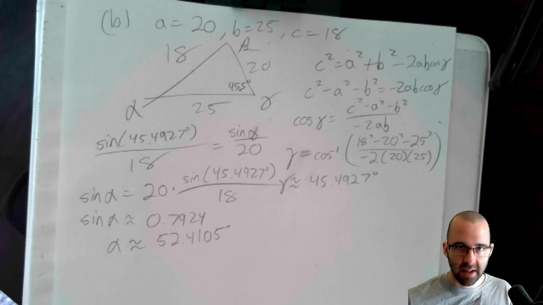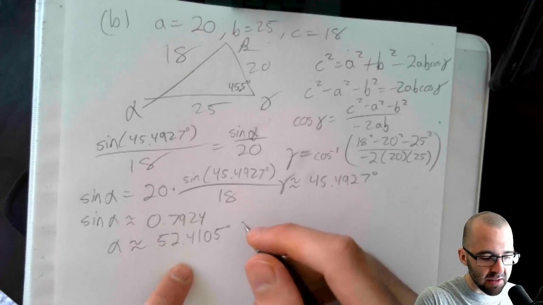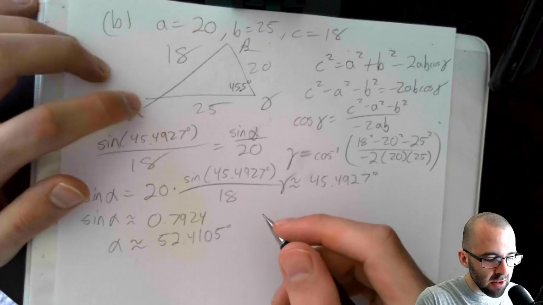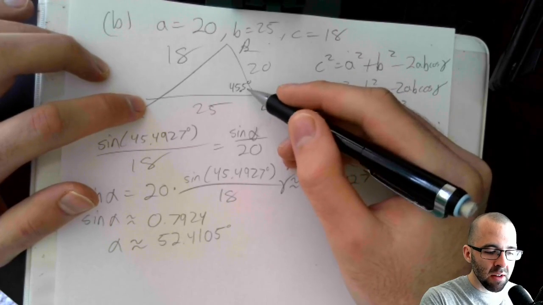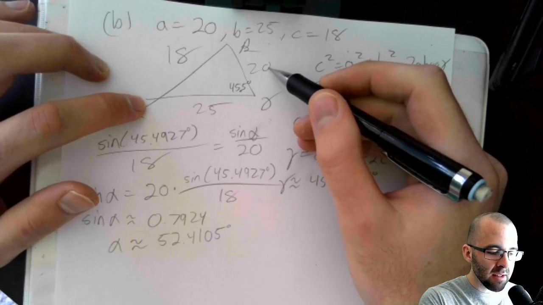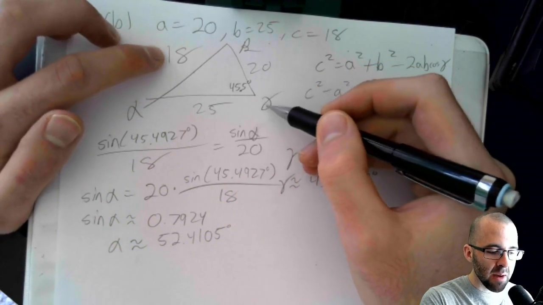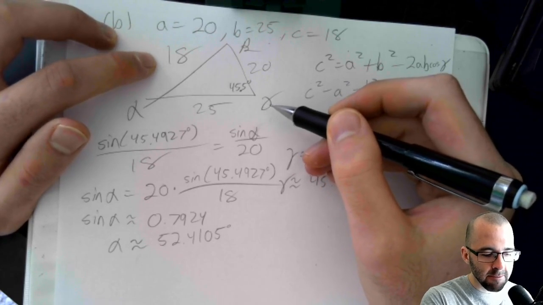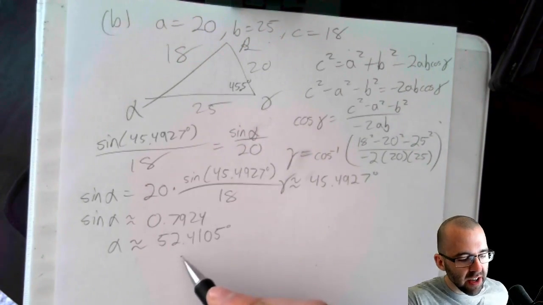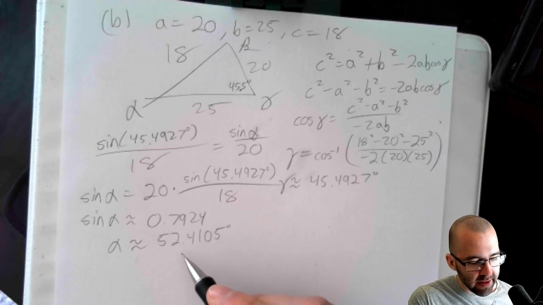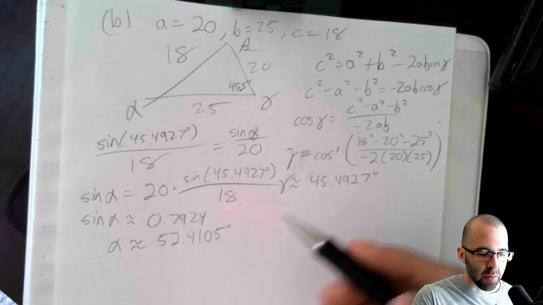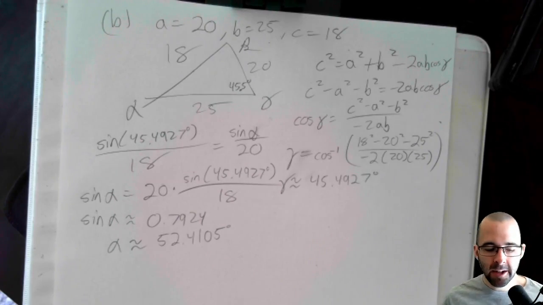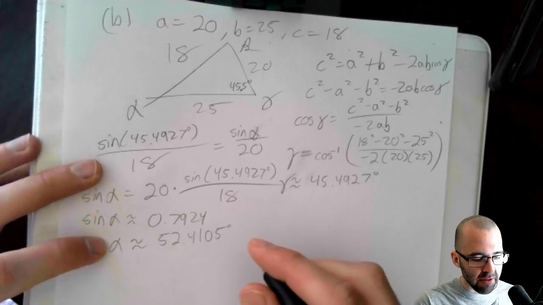Good to tie in everything with 10.1 law of sines. So 52, that's a little bit bigger than 45. And its opposite side, 20, is a little bit bigger than this opposite side, which is 18. If we found alpha prime, it would be almost 130 degrees, and then we'd have a real big problem when it came to beta. So this is what we want for alpha, 52.4.